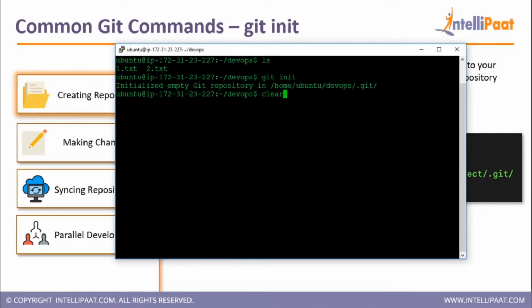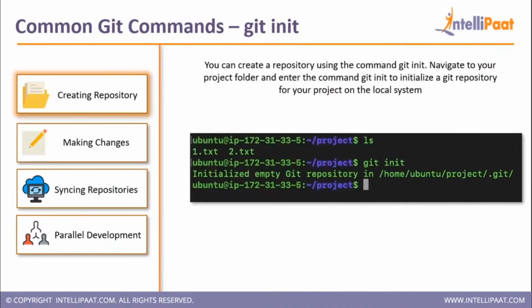So this is how you can initialize a directory in Git. Now you have created a repository in which you have your code, which will now be tracked by Git. Let's come back to our slides. This is exactly what we wanted to do. We wanted to initialize a Git repository, and we have done that. We have added some files in that directory. Now let's go ahead and see what our next command is.